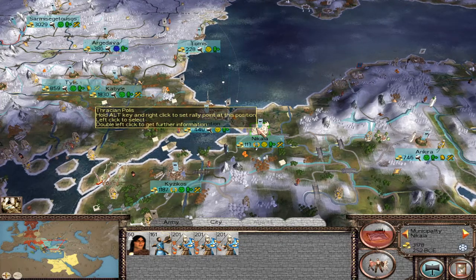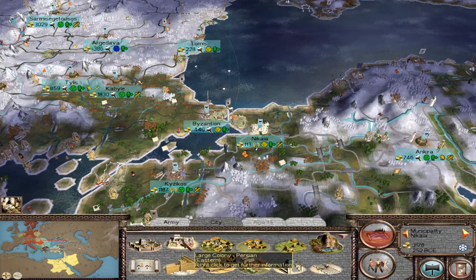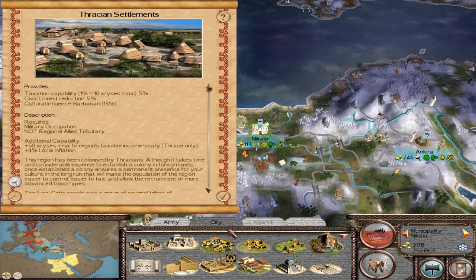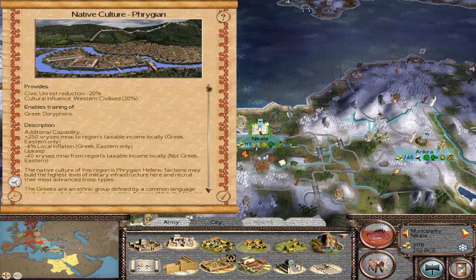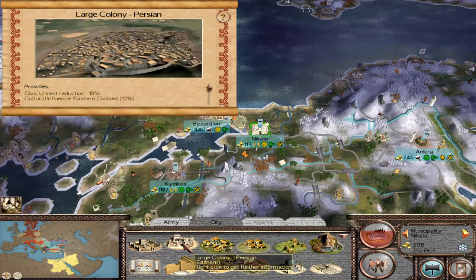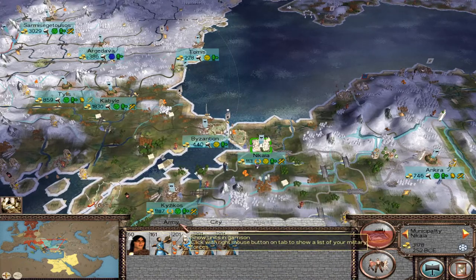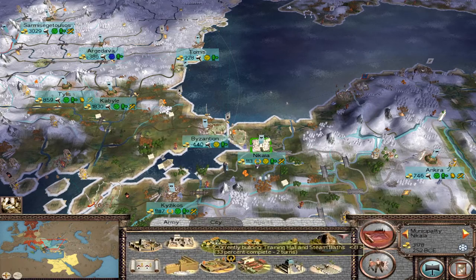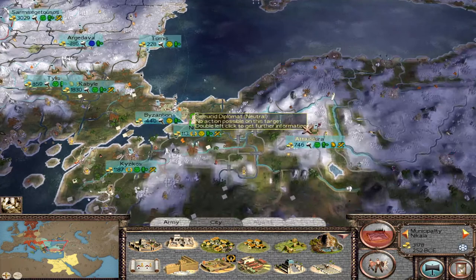So, Supanut. Yeah, it has Thracian settlements, and it has Hellenic Apoika, and it has native culture Phrygian, and large colony Persian. I mean, it is Bithynia itself, so I would think it would give access to the Bithynian barracks. That would just be my thought.